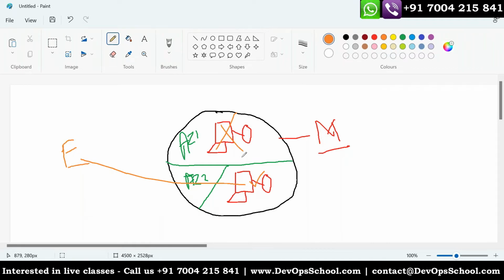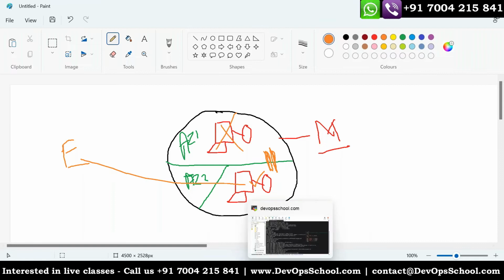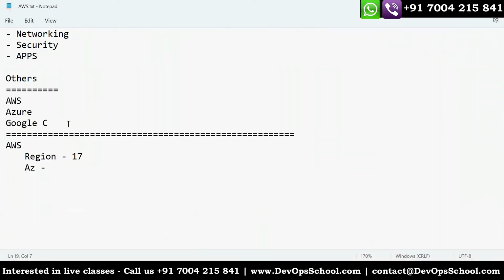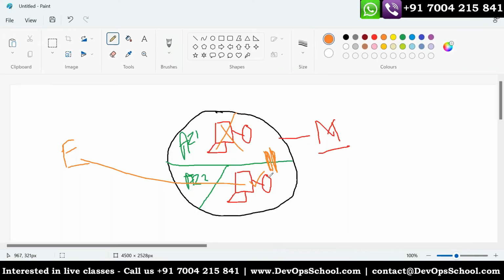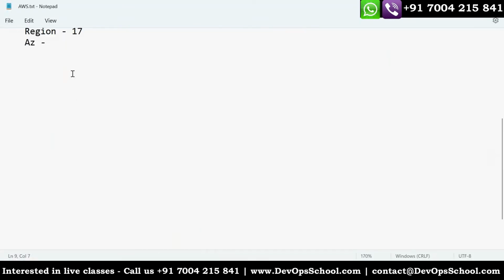This can be used as a backup, or for running highly available applications. In fact, AWS also runs so many apps, and they use different availability zones and different regions to back up the data also. Are you understanding availability zone in a simple way, all of you?